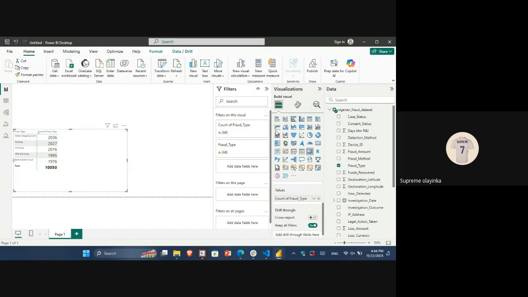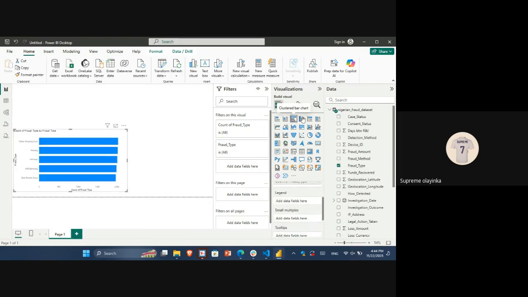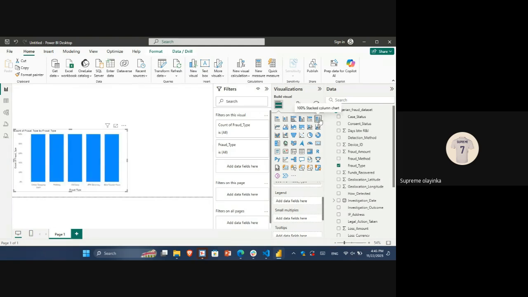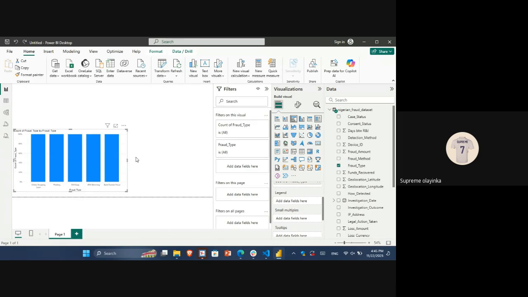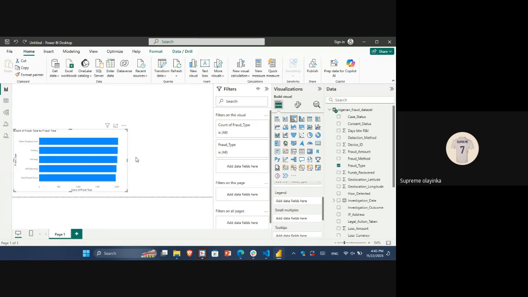Now this is a visual. So I can decide that I don't want to use the table again, and I want to change it into a bar chart. Or I want to change it into a column chart. We can change it into a column chart also, right? But in this case I want to change it into a bar chart. But before then, let's just do Control Z, Control Z again.